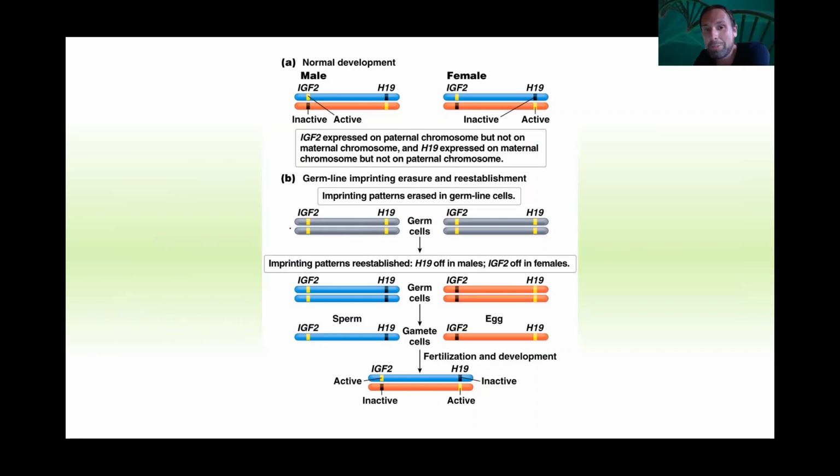And then as you become a male or a female during development, if you have a Y chromosome or an X chromosome, the sperm are going to get epigenetically modified again. So in the sperm, you're going to have methyl marks along here, keeping H19 off, but IGF2 on. And in the egg, you're going to have an insulator here, which is going to allow H19 to be on and IGF2 to be off. And then when the sperm and the egg fertilize, you get right back to where we started, where your paternal chromosome has IGF2 on and your maternal chromosome has H19 on. So that just happens generation after generation, keeping this reprogramming going.